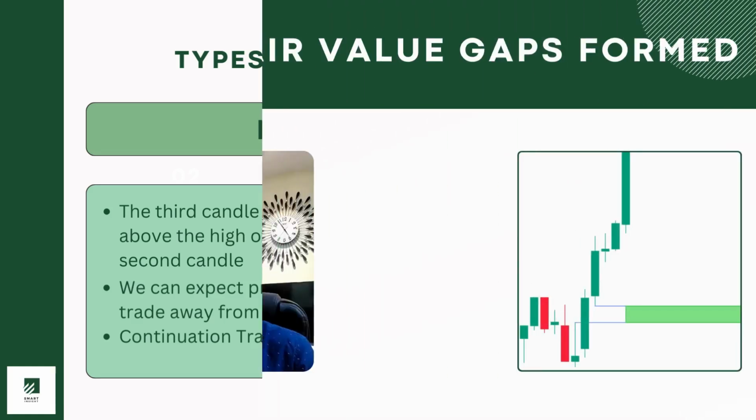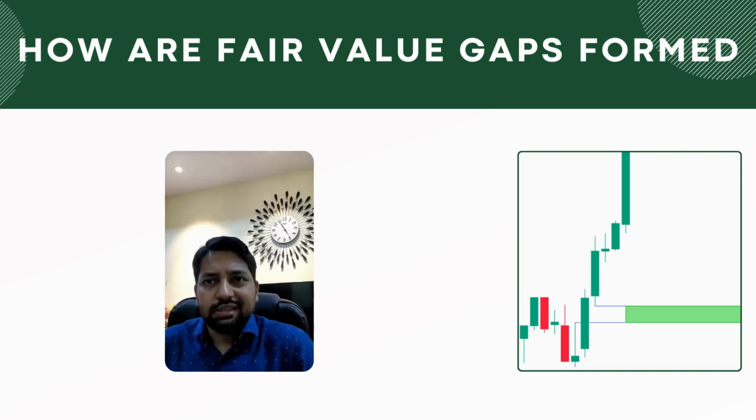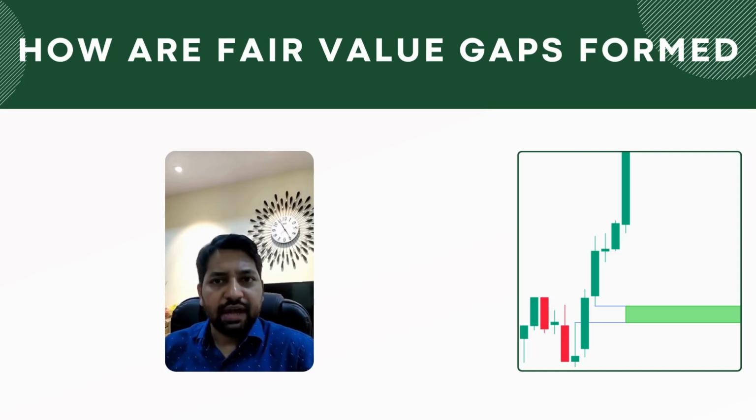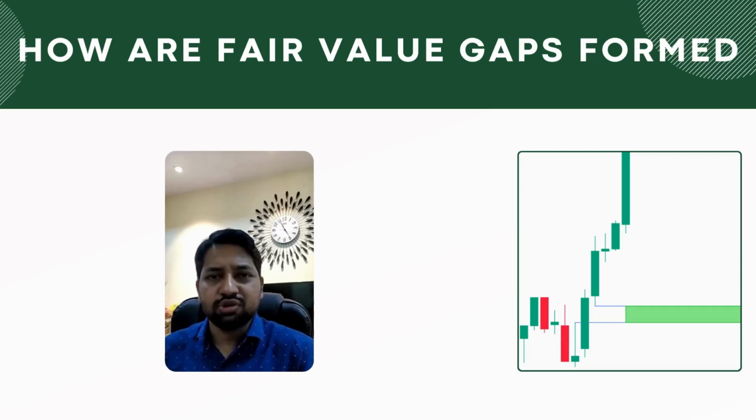So now let's look at how fair value gaps are formed. Fair value gaps, the concept, is a part of smart money concepts, and what we do in smart money concepts is try to look for the footprints of big players, institutions. These big participants come with huge orders and have the capacity to move the market. Retail traders like you and me cannot move price by our participation. Our contribution is minuscule when it comes to moving price. We can participate in the market, but we can't decisively move the market.